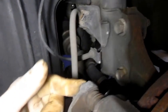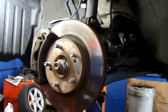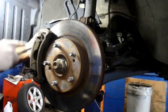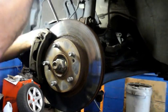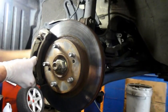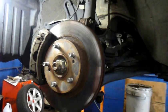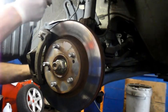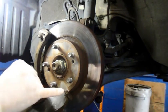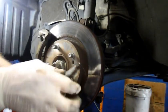What we're going to do is take this bolt out here and here and relocate this caliper off to the side. One thing you never want to do after you take the caliper off is let it hang — so you'll have a piece of wire to support it up and out of the way. Don't lose the bolts because you're going to need to reuse these. The noise that they were getting — that squealing noise — was actually the brake pad right down to the indicator touching the indicator.